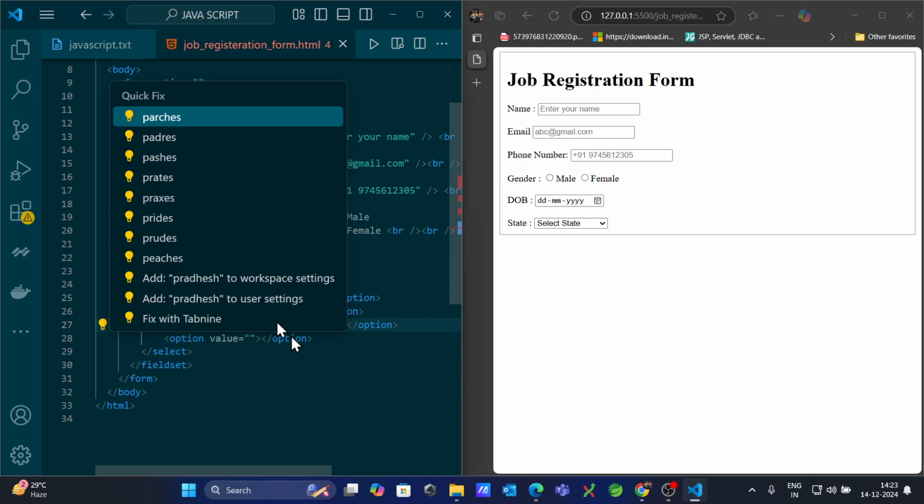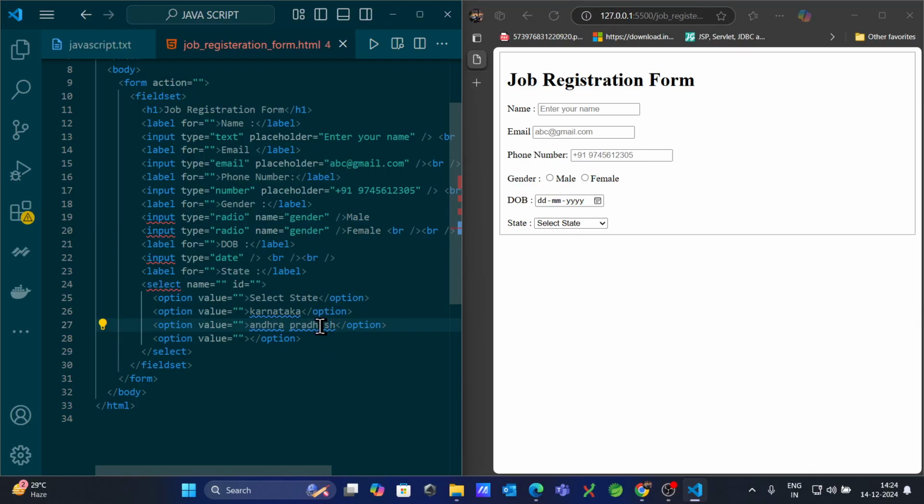Andhra Pradesh, you need to display like this, guys. Okay, Andhra Pradesh.